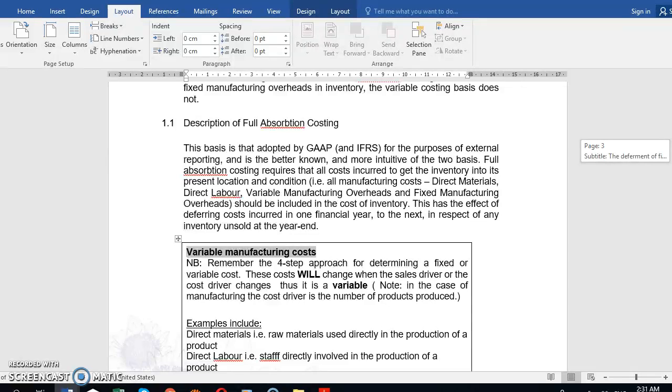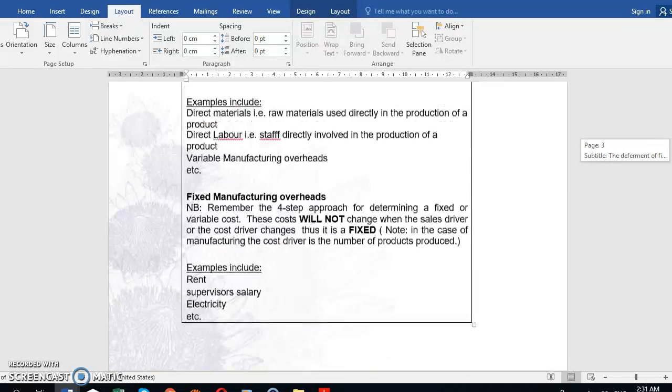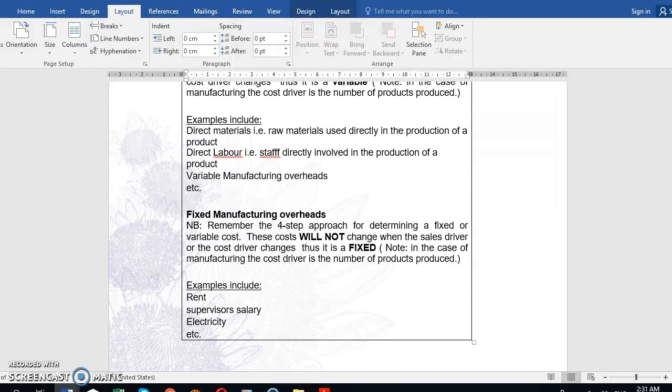Another word that's used in management accounting circles when they refer to variable costing is direct costing. It's the same thing. So direct or variable costing is the same thing, where it's just variable manufacturing costs, and absorption costing is variable plus fixed manufacturing costs. Alright, I'm going to end this video there for now, and when I come back, I'll discuss further differences between the two methods.